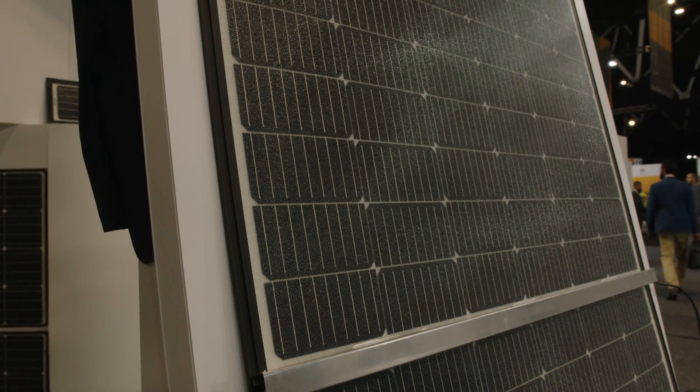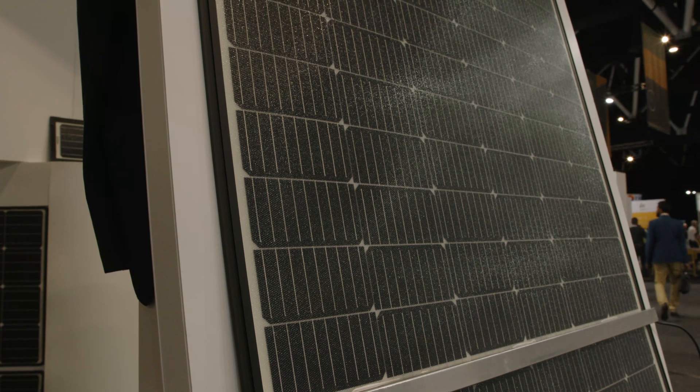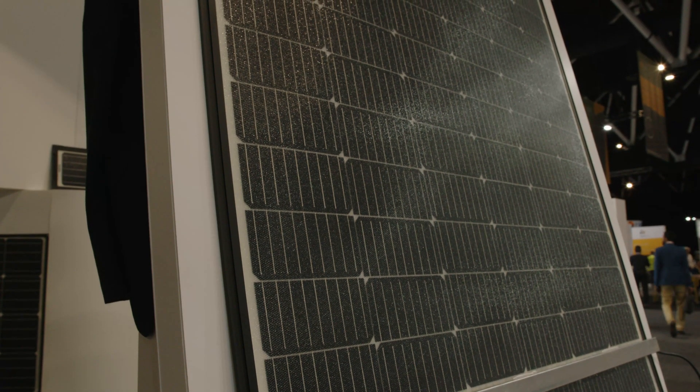Why flexible panels? The panel is targeted at lightweight applications. We've identified that 40% of the commercial and industrial market have structural limitations. The two limitations we're solving: first is dead load — glass panels weigh 15 kilos per square meter, our lightweight panels only weigh 3.5 kilos per square meter installed. That's a 70% reduction on dead load. A megawatt of glass panels weighs 80 tonnes.